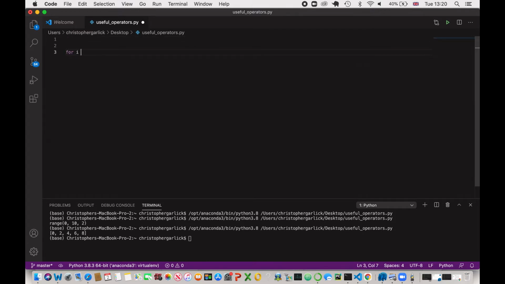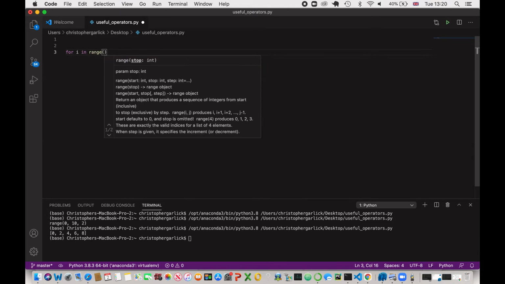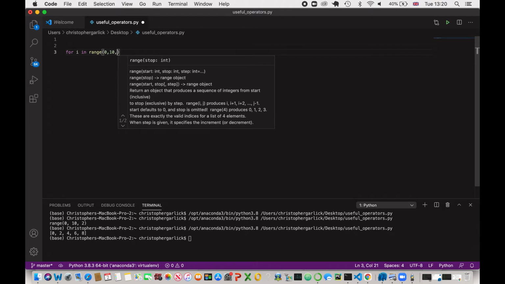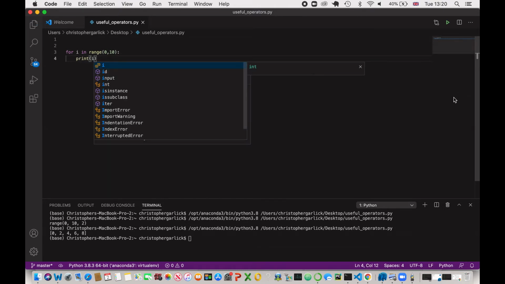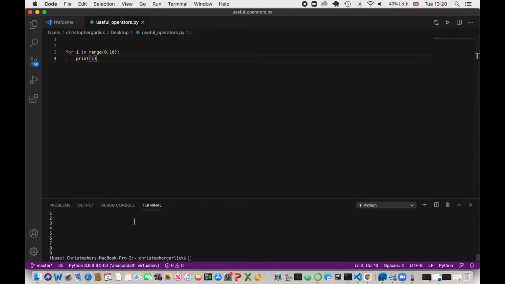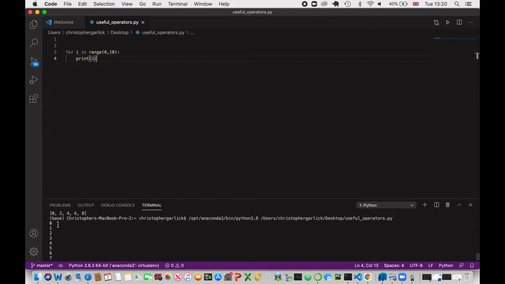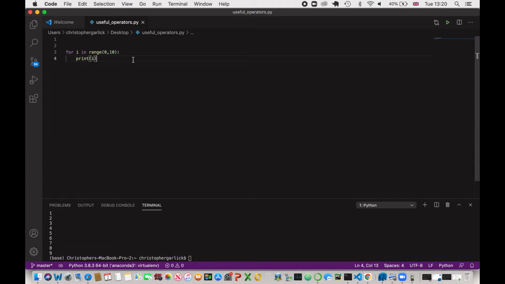So what we can do is for i in range, and then we can have 0 through to 10. We can then print i, and you'll see down here we get all the outputs back from 0 through to 9, including 9.